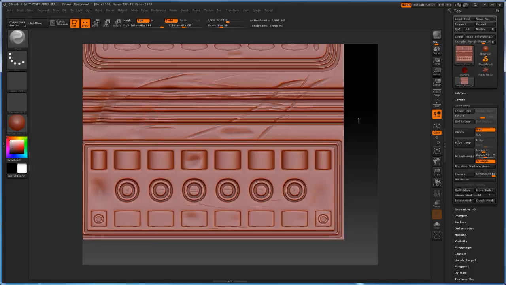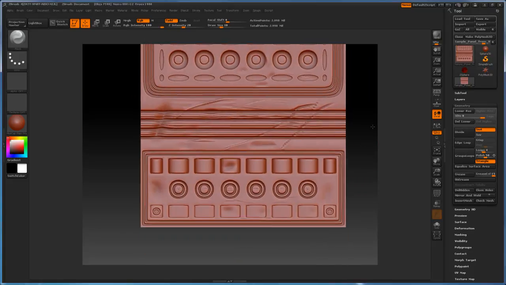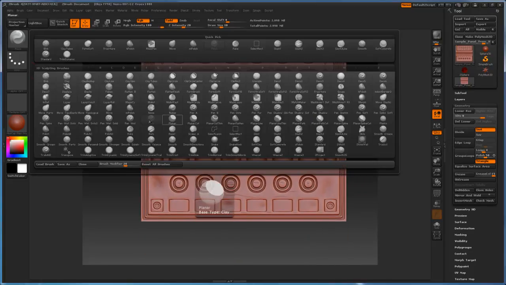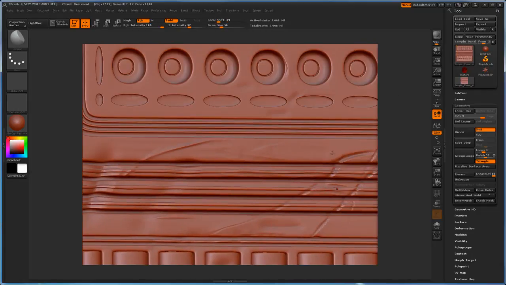In this case, you can see how I can very quickly and easily use the slash brush to make some dents. And the pinch brush is great because the pinch brush takes areas and just pinches them together just to give things more detail. You can get a little more control. I like using a polish brush as well.